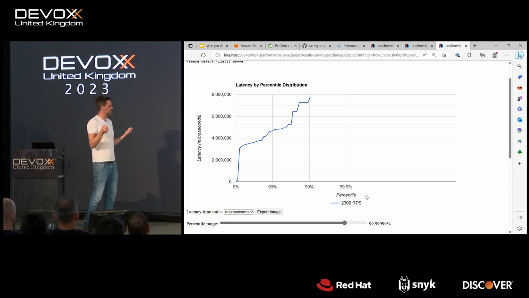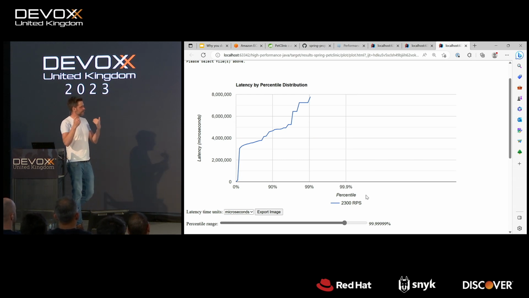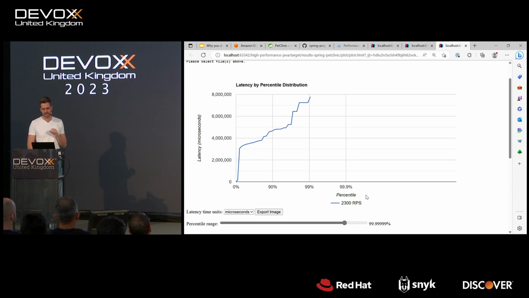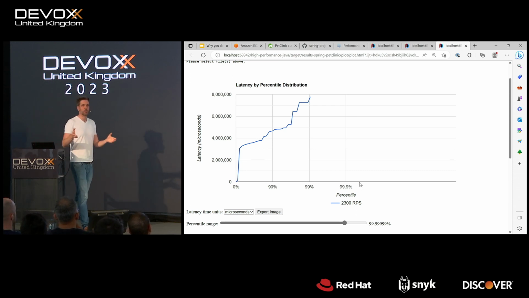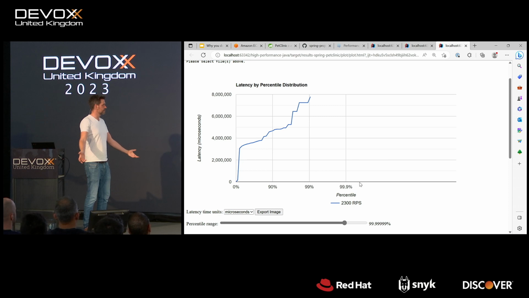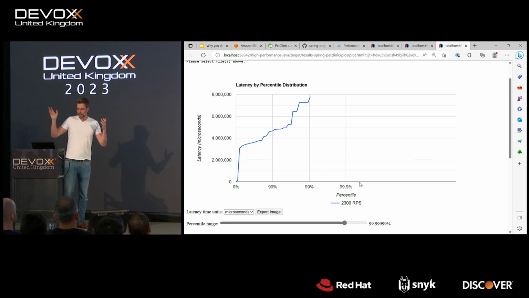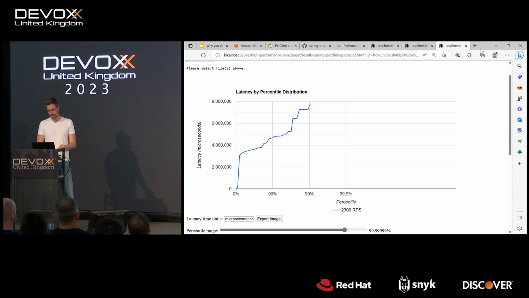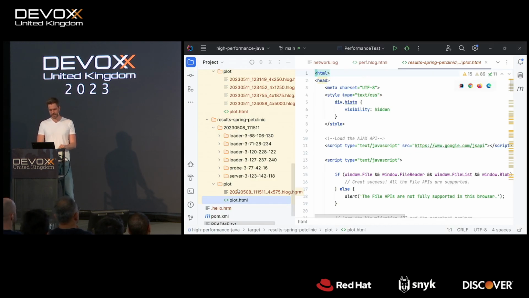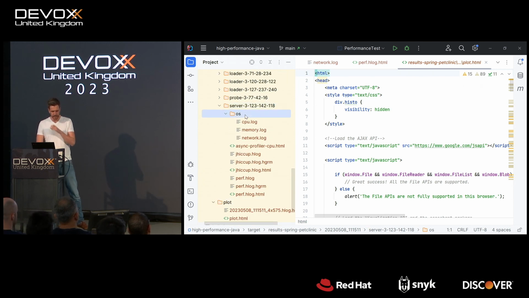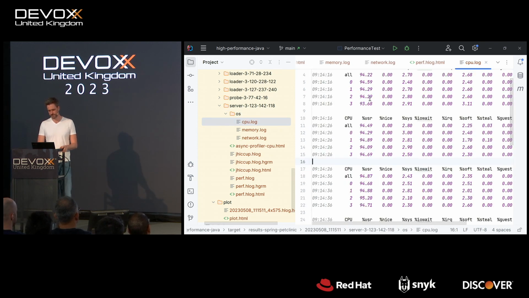I thought, okay, that is definitely less than what I've seen with my tiny JSON endpoint. But again, I didn't know why is that the case? Was it CPU, memory, or what was it? Limiting the scale here. Meaning, let's go back and dig down a bit deeper into the server data. Server OS data, the CPU log.